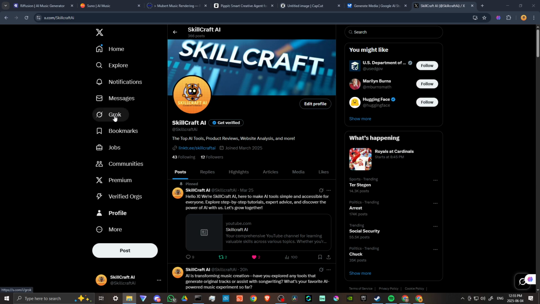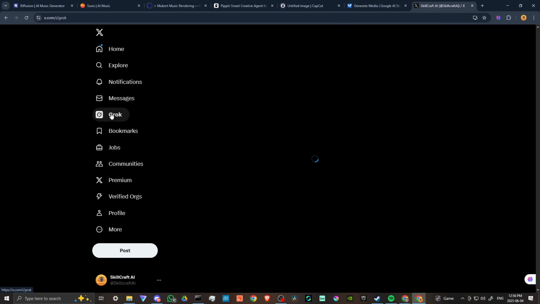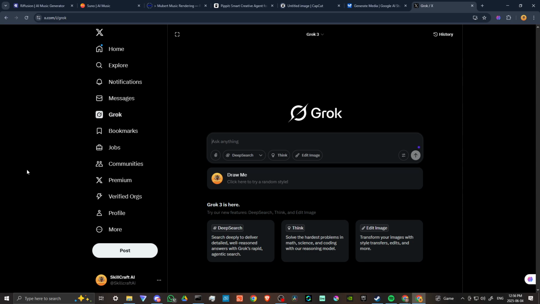First, you can see it here in the main menu, and you can also find it here at the bottom right hand corner, this icon here. If you click on that, that also opens up Grok so you have easy access. But let's go ahead and click on Grok here. And here we go. So you can basically start with anything.